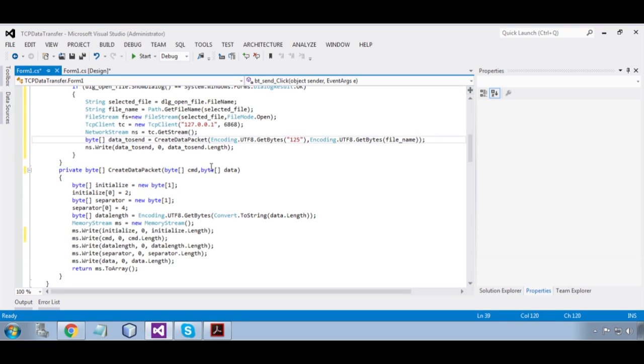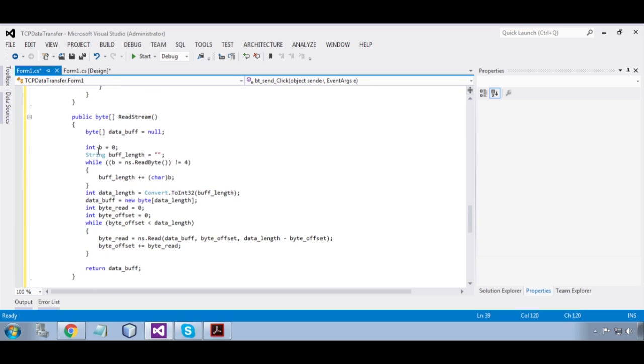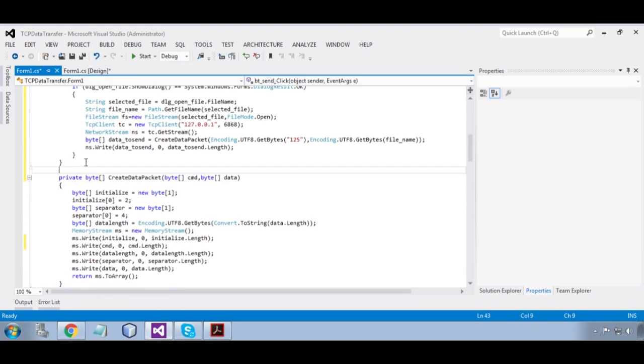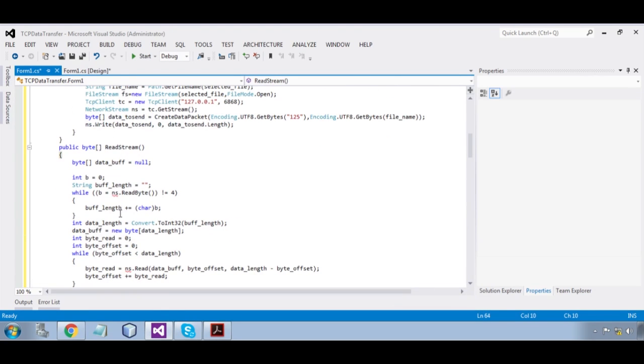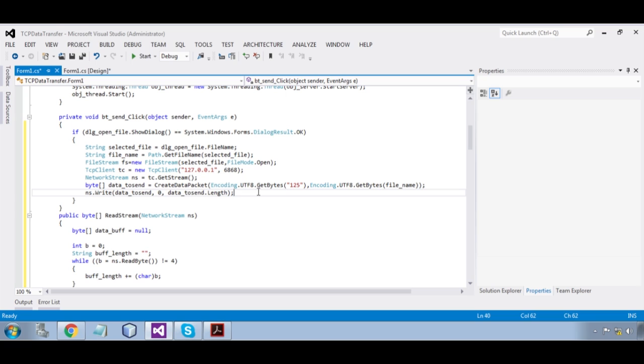dialog. Now we need a function to read response from the server. For that we copy the function from server class over here. Here it is. Copy, paste it here, pass network stream object. Okay. Now we are going to declare a loop to read data from server.